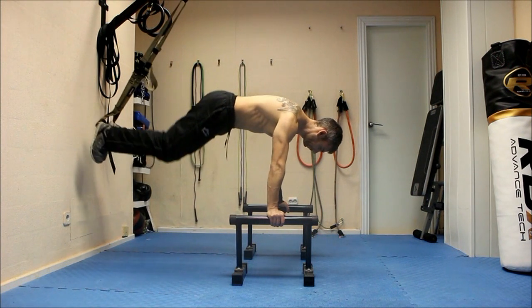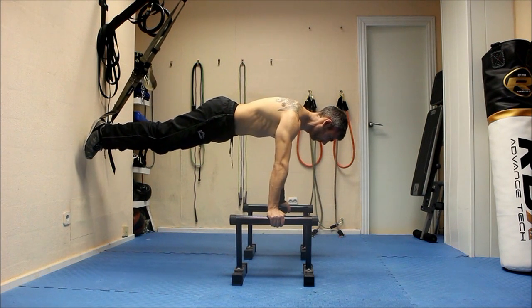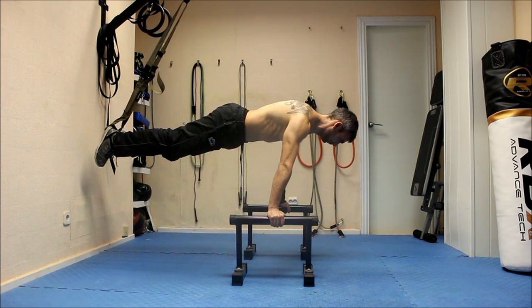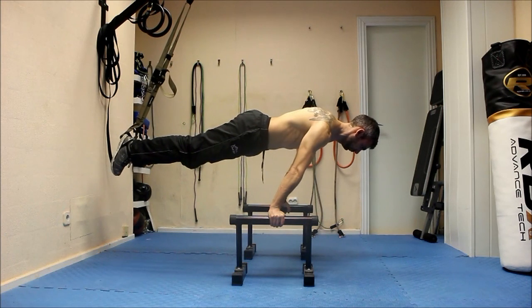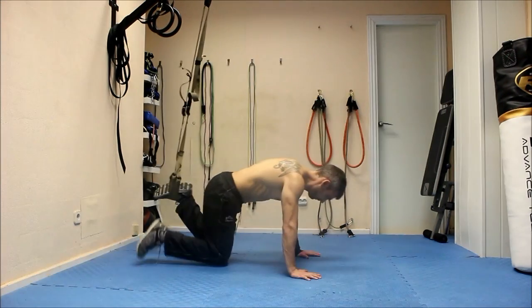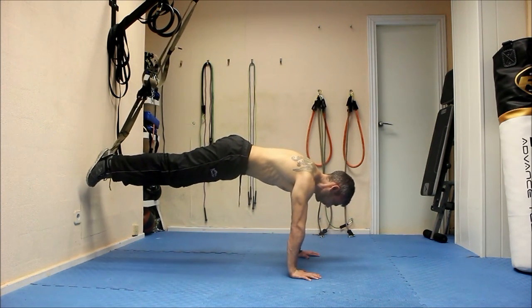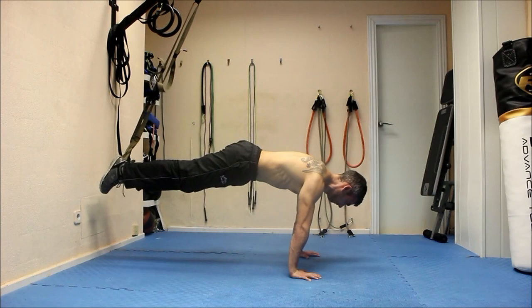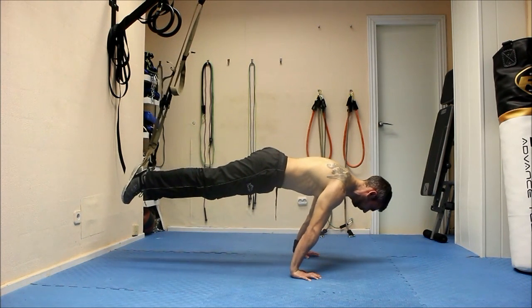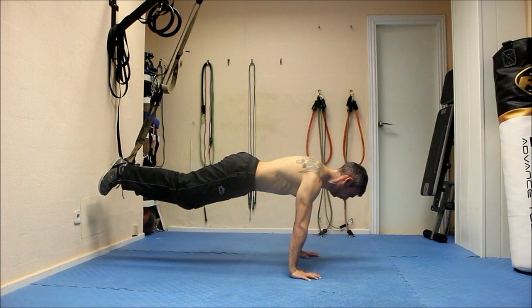The fourth step will begin to partially remove assistance by placing only one foot on the support. Here it is important that you focus on tightening your core, as you could easily lose correct form as one of your legs would be unsupported. Once you can hold the position for more than 10 seconds, you'll be ready to completely remove assistance and move on to the next step.